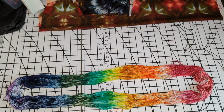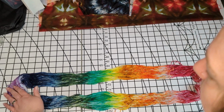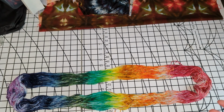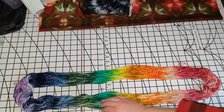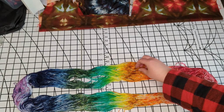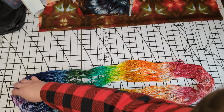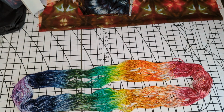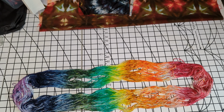But yeah, overall, it's not a failed experiment. I don't really believe in failed experiments, especially when it comes to the world of dyeing. I feel like what we have are unexpected outcomes and learning opportunities. Sorry, I'm just trying to center this so you guys can actually see. I'll spread this out a little more so you can see too. But I feel like there's learning opportunities and there's unexpected outcomes. And this is a little bit of both. I didn't quite expect this to go the way that it did. I'm not sure what I did expect, but it wasn't this.